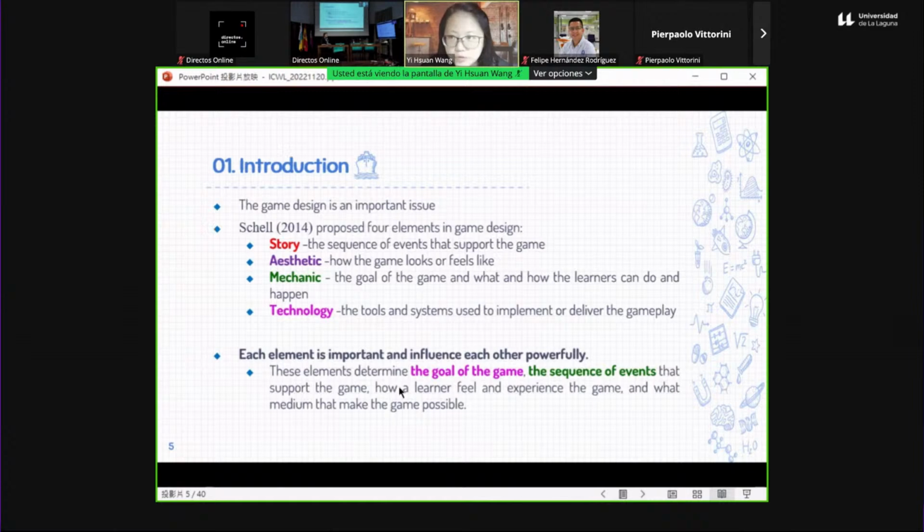So we also know that game design is an important issue. Researchers have proposed the 4 elements in game design, including story, aesthetic, mechanic and technology. These 4 elements are very important because they will determine the goal of the game, the sequence of events, how learners feel and experience the game, and also what medium makes the game possible.